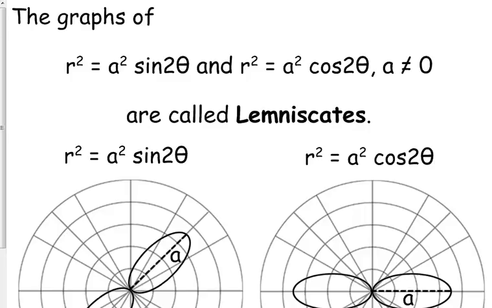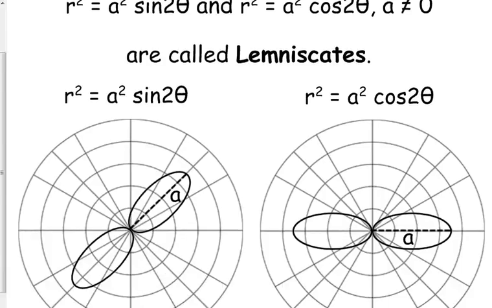These are called lemniscates. These are called lemniscates. So when there's an R squared in front, it's called a lemniscate. And notice how on my general equation here, it's got A squared. Okay? So ours was just 4. So the length of the petal is 2. You take the square root of it to figure out the length of your petal. If it's sine, then it's going to be in the first and the third or the second and the fourth. If it's cosine, it's going to be either on the x-axis or on the y-axis. Okay? And it's usually always, well, it is always 2 theta.